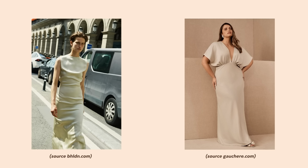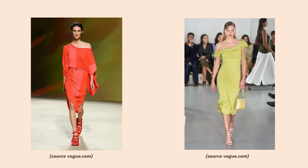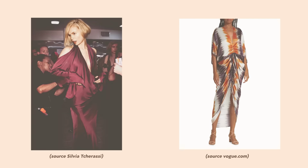The next trend is something that I love so much. It is super beautiful. Maybe not as wearable on an everyday basis, but for something to dress up in, I think it's a great trend to be looking out for, and that is draped dressing. So just beautiful dresses, tops, skirts that are draped and have that draping effect. I think this can be so flattering on so many different body types, which is really nice. A draped effect can create different shapes and different lines over the body, and I think that's really stunning. And I've seen it a lot in satiny, silky kind of fabrics. So even what I'm wearing today, see how this fabric kind of drapes a little bit? That's what I'm talking about.